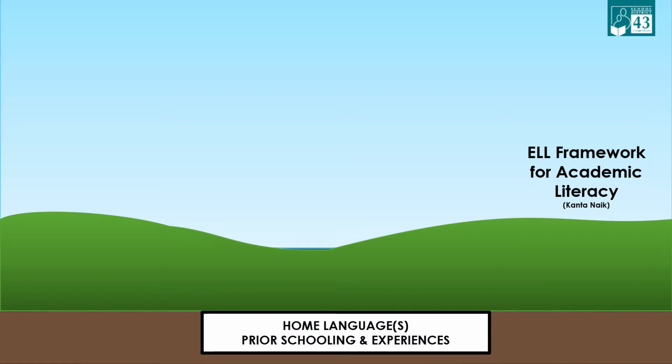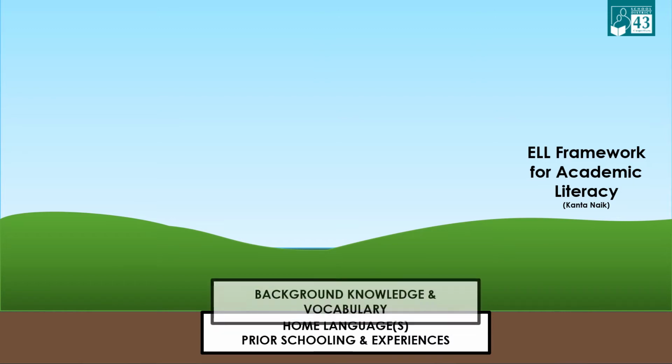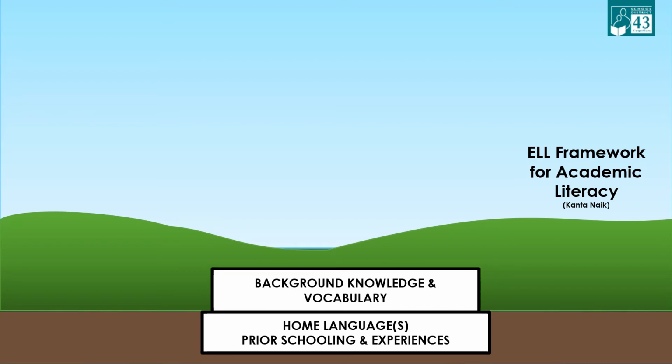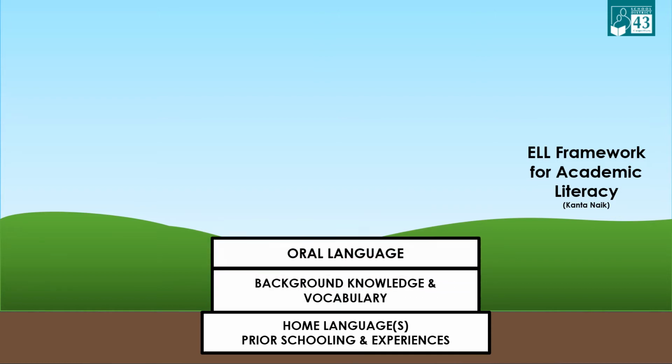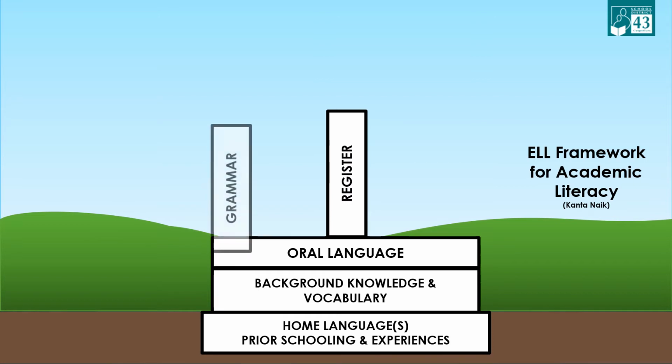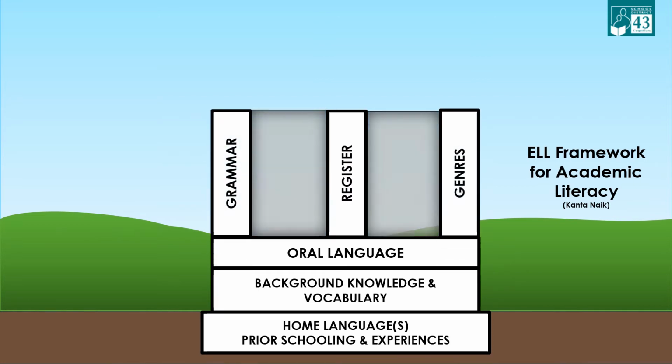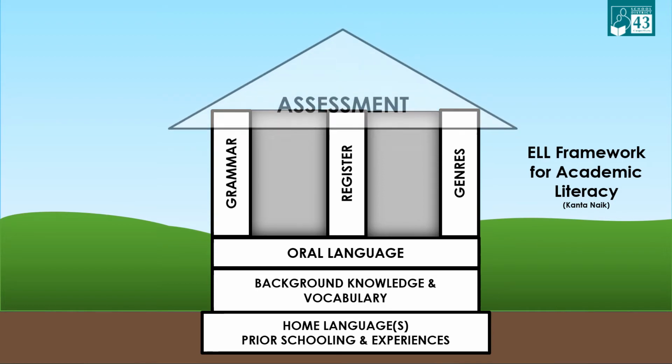The foundational piece is always getting to know our students, their home language, their prior schooling, their experiences. And we build on that with background knowledge and vocabulary instruction. Oral language is also very important as a foundational piece. Then we have our pillars: register, grammar, and genre. And finally, no house is complete without a roof: assessment.